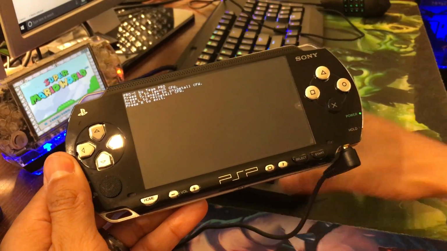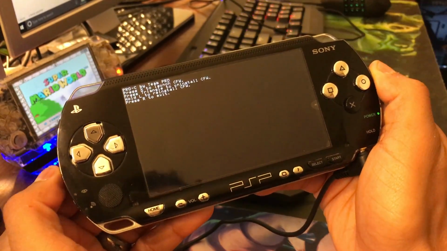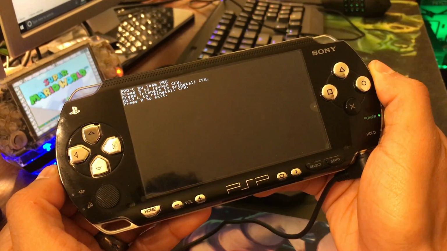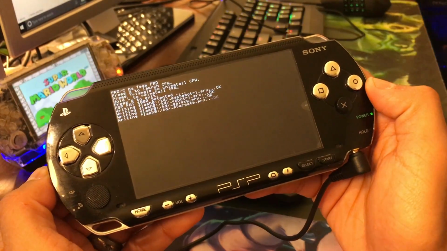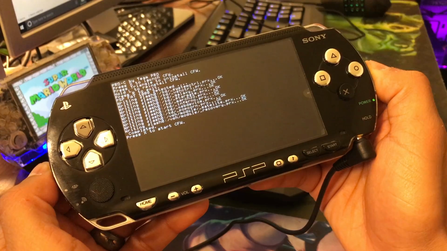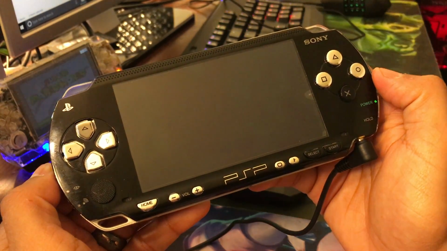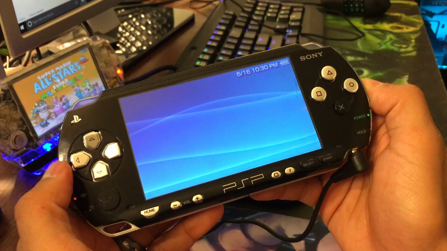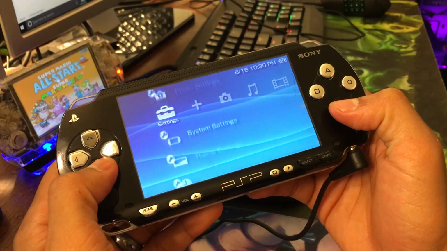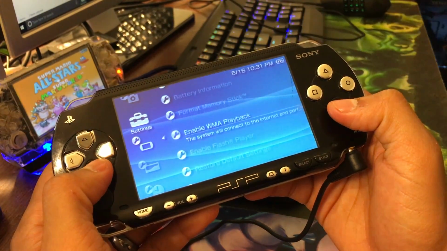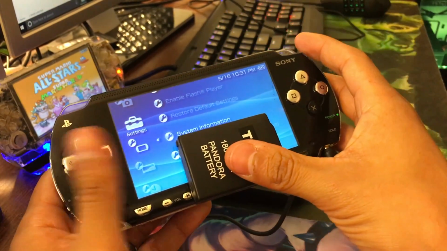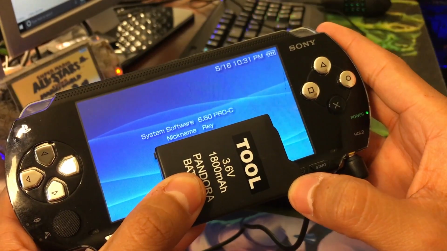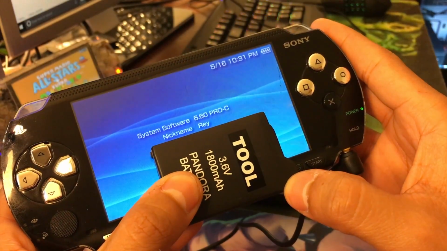Okay, now you're gonna see a funny little menu that pops up on the upper left corner, which says PRO-C by Team Pro, and press X to launch custom firmware. And there's other options, but we don't have to worry about that. We're just gonna go ahead and press X. And now we finally made it to the end. Now we can press X to start our custom firmware. And that is how you add custom firmware to your Sony PlayStation Portable first generation, aka PSP Phat version.